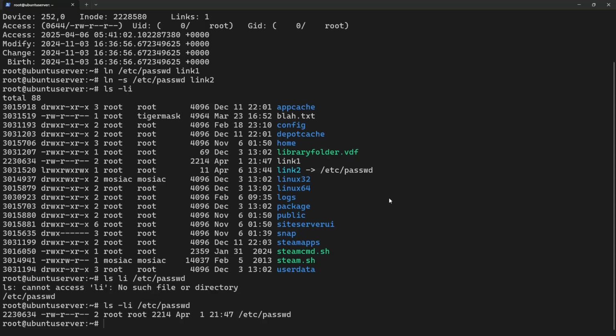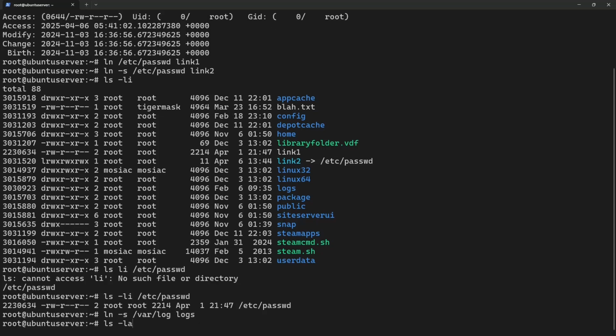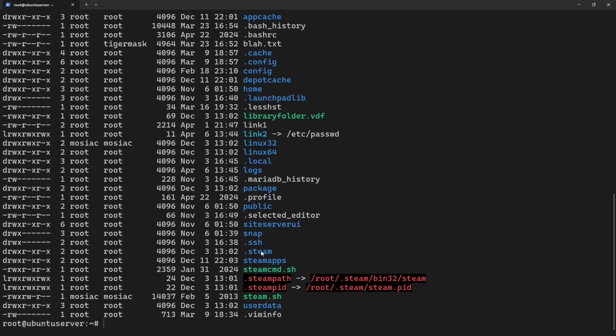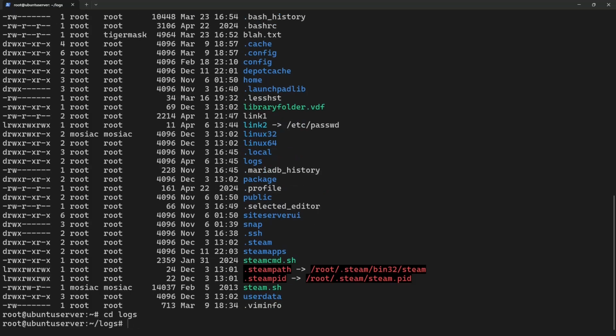Symbolic links I use a lot for paths. So let's see, oh, we can do this: ln -s /var/log logs. Now we have in our folder here a directory called logs. If I go into logs, where am I?